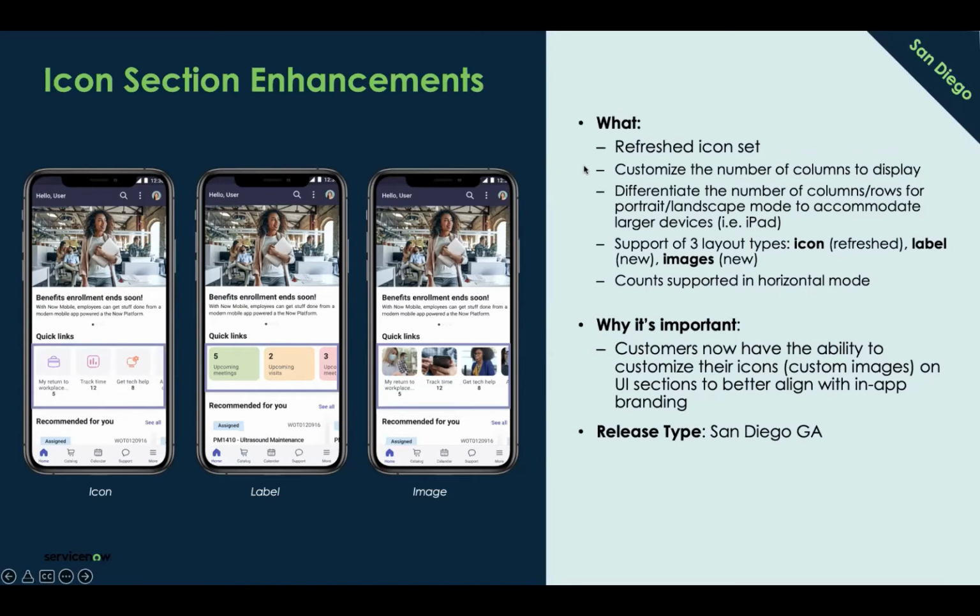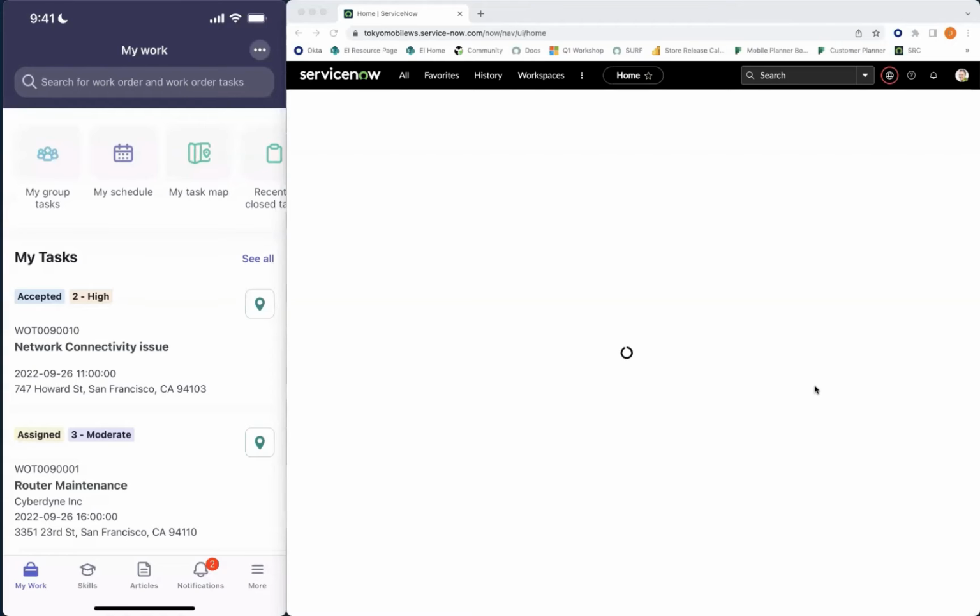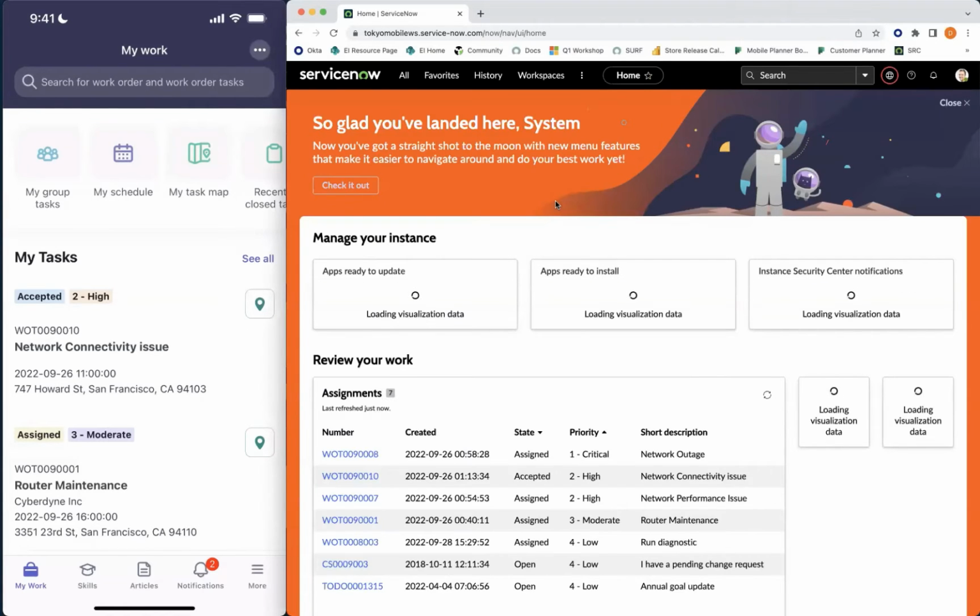Okay, so let me go ahead and get started here. I'm going to share a new screen, and I will share my desktop here. We'll do a new screen share and give my instance a second to load. But I just want to quickly show you what I'm about to do here.